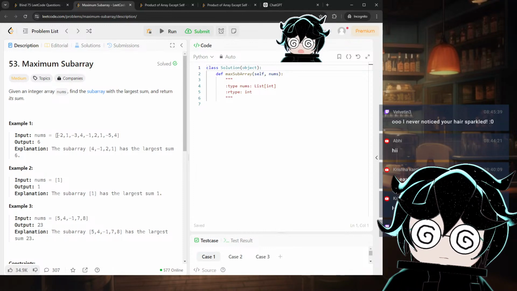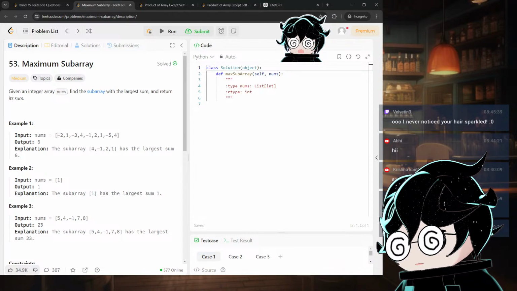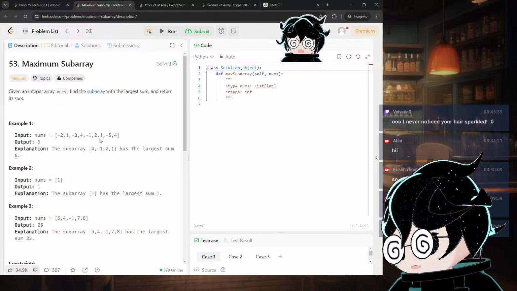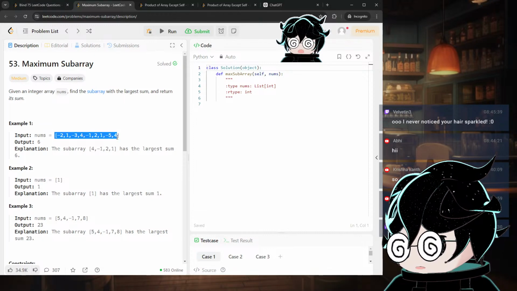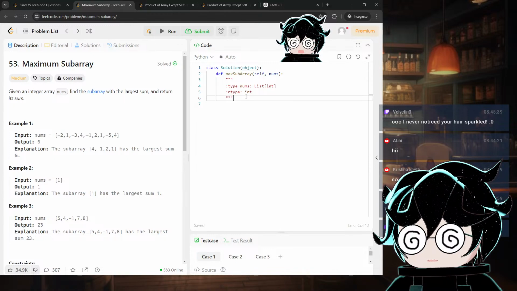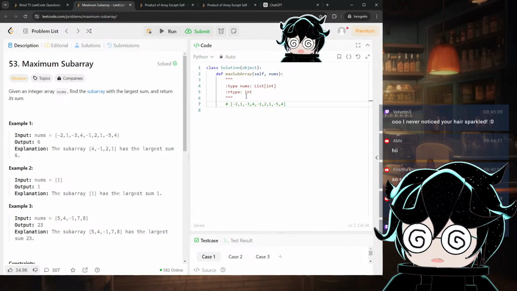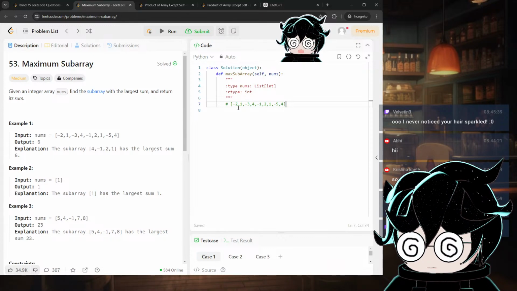Wait, prefix sums. Is this not prefix sums? So if we find all the prefix sums of this. Oh, I think I know what to do. I can write some pseudocode. We can find the prefix sums of everything, right?